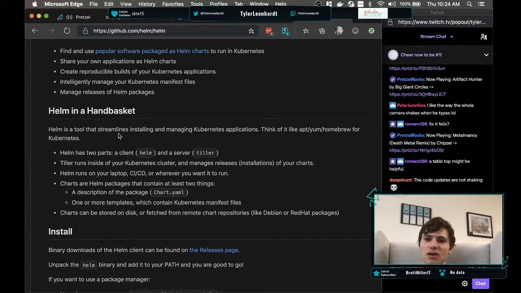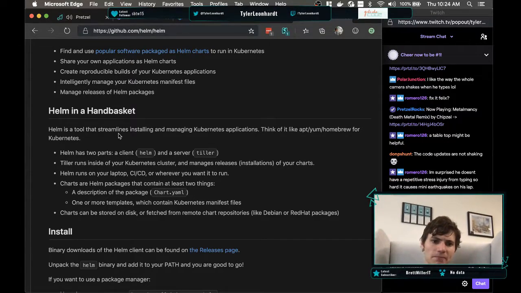Oh, I love the nautical stuff. Charts are Helm packages that contain at least two things: a description of a package, chart.yaml, and one or more templates, which contain Kubernetes manifest files, which are the ones that we saw earlier. Charts can be stored on disk or fetched from a remote chart repository like Debian or Red Hat packages. Okay.